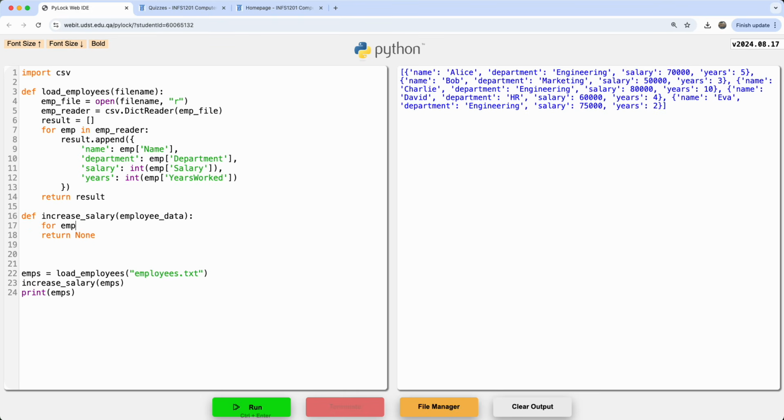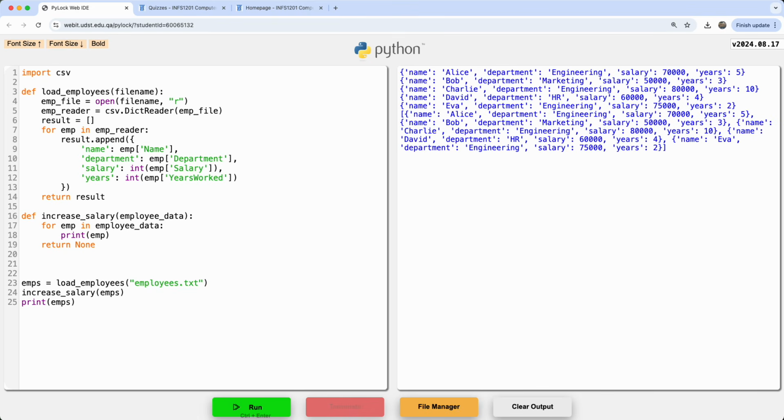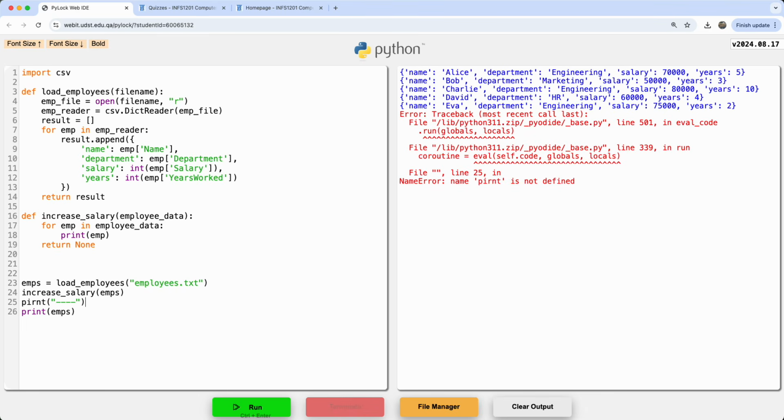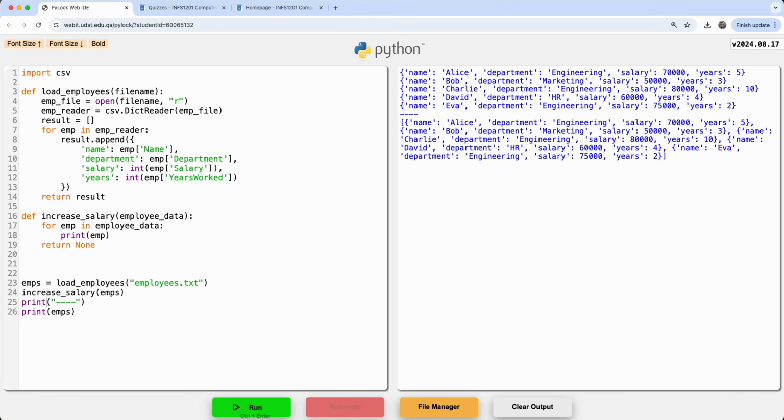Iterate over everything: emp in employee data, print emp. There you go, there are all of the employees. Let's put a separator here, that's a print. I'm just interested in the stuff before the horizontal separator.